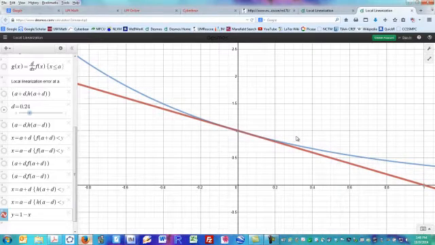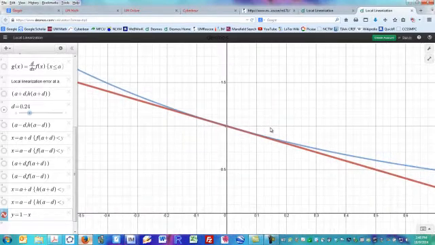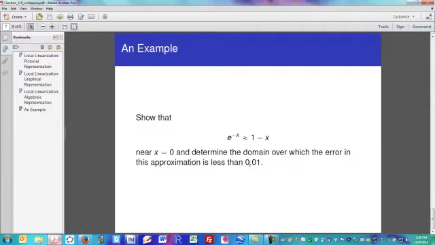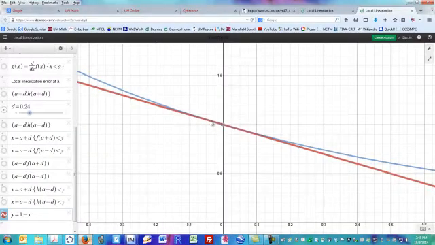And I'm looking for where the error is less than the desired quantity. It's kind of hard to tell here, but if this is the value of 1 and this is 0.5, then each one of these is a tenth. Going back to the statement, I'm looking for where the error in the approximation is less than a hundredth, right? So I must be in a very tight band here because out here I can see that the error is about a tenth. So I'm looking for 1/10 of that error. I'm thinking that the domain is very close to negative 0.1 to 1.1 or something like that.